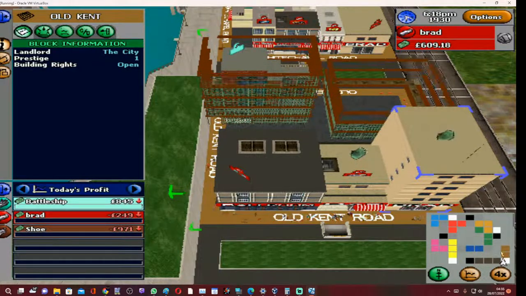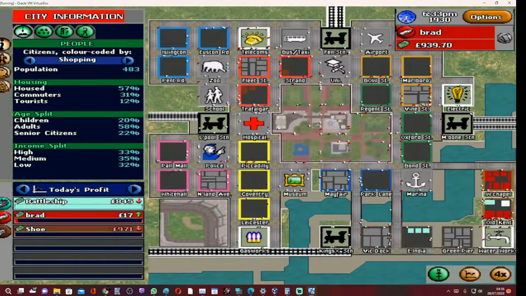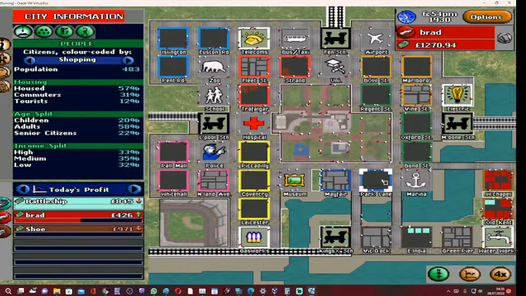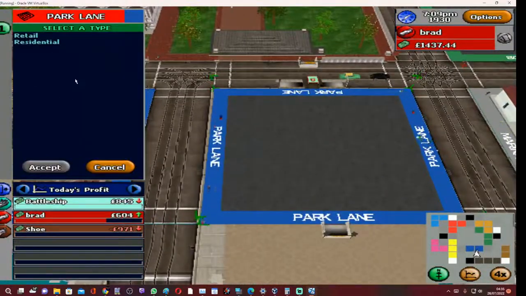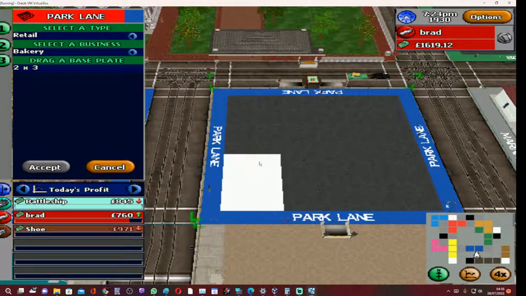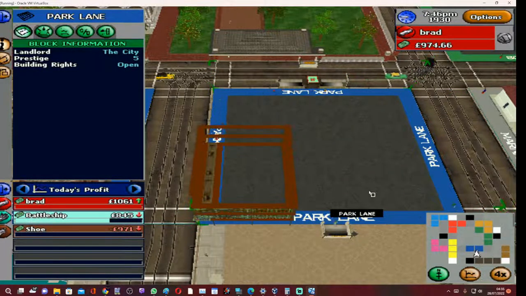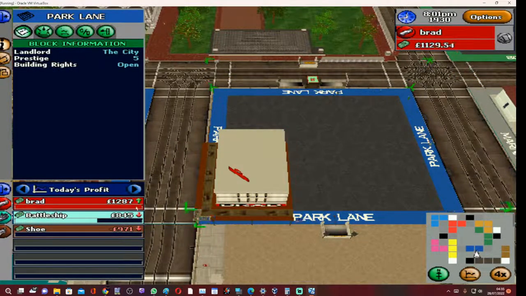Right. Let's go to the world map. See all my red stuff? So, as soon as we've got money, we build stuff on Park Lane, right? So, retail, bakery. Can I afford it? No problem. Our profit's the highest. We're winning. Finally.